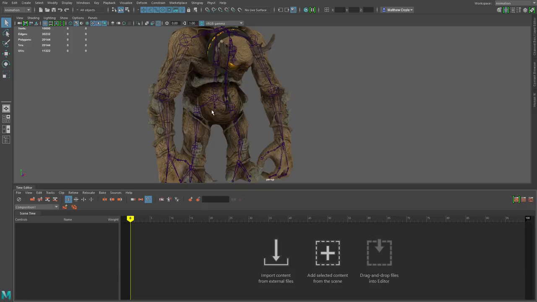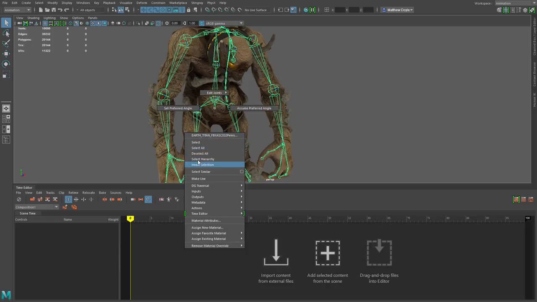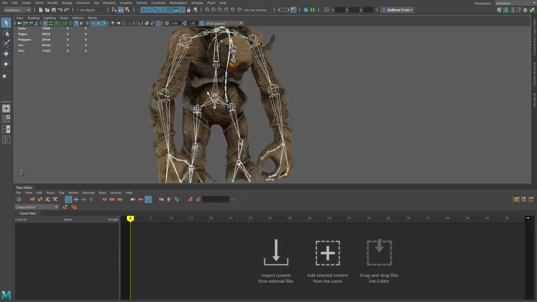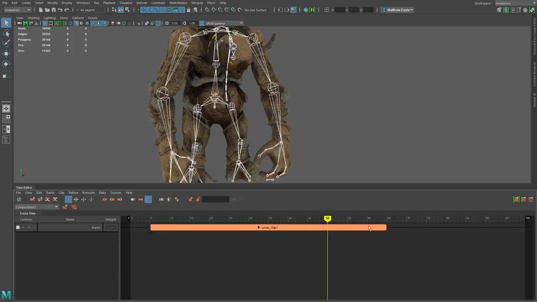And to do that, we'll go ahead and select the skeleton here on my character, and we'll select his hierarchy. And we do have an idle animation on him so far, so we'll go ahead and just hit this plus button here, and that adds the first animation, our idle animation, to our editor.